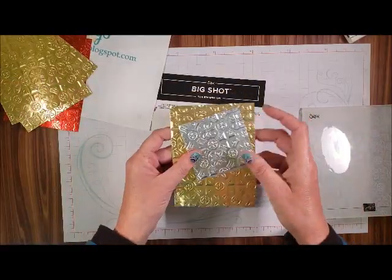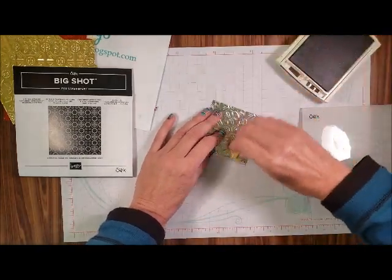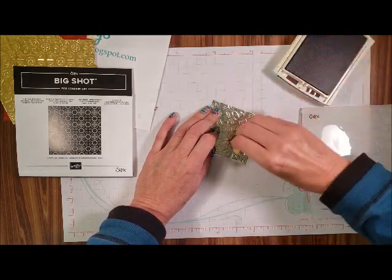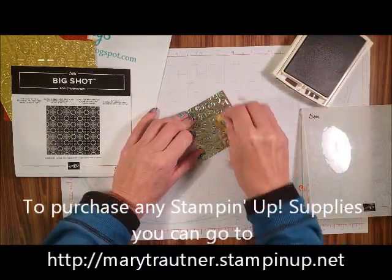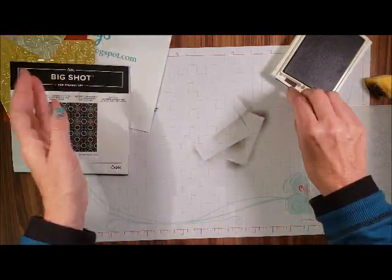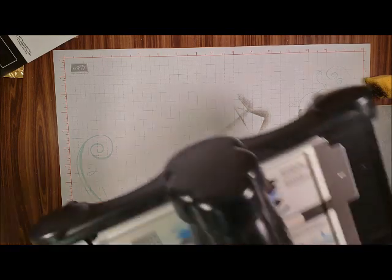And what you can do is after you run it through, and I'll show you, I got a couple things here. You just take your Early Espresso, your Memento black, and you're just going to distress this, antique it a little. And it looks almost like what you would see in some of those old-time houses or bars, restaurants. Okay? I don't know if you can see that really well. But I'll show you how to do it because it's a little bit different. Remember, it's a dynamic textured, so you're only going to need one piece of bread on your sandwich.